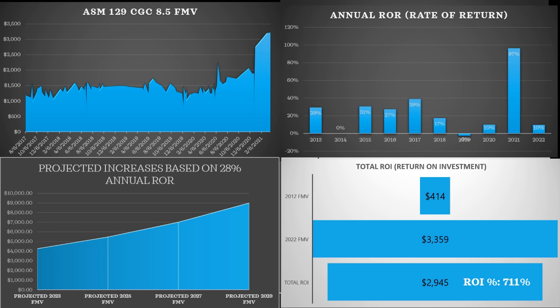has been sitting lower than it should have for a while. But again, if you look at the state of the market and the economy right now, it doesn't mean there won't be any ebb and flow right now. It could be a good time to buy for a lot of books. But again, you turn the market into a buyer's market, eventually that's going to swing the pendulum, and the value is going to start increasing once again. But again, we haven't seen a dip. We have not seen a dip yet, at least in 8.5 grade.